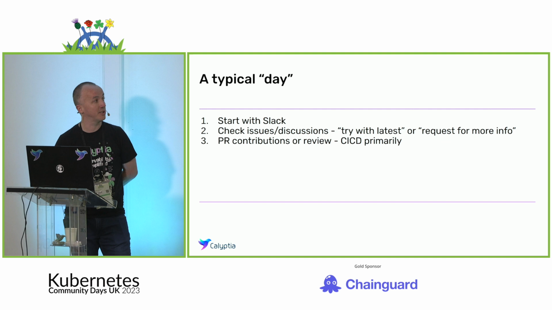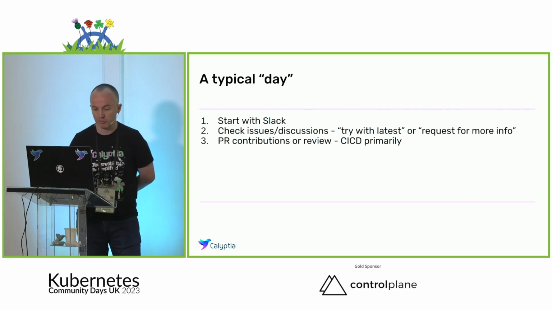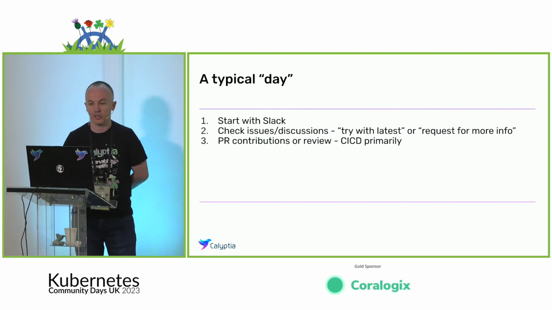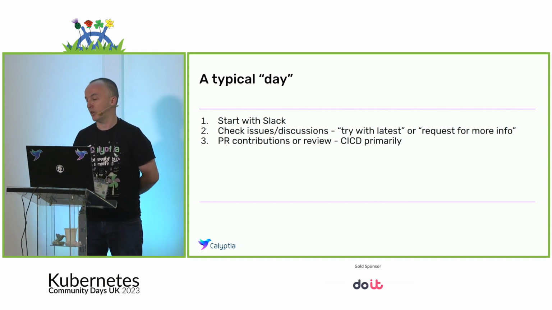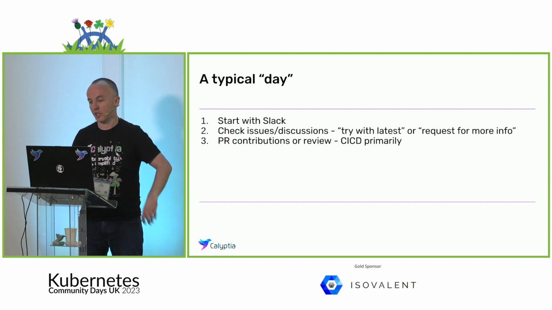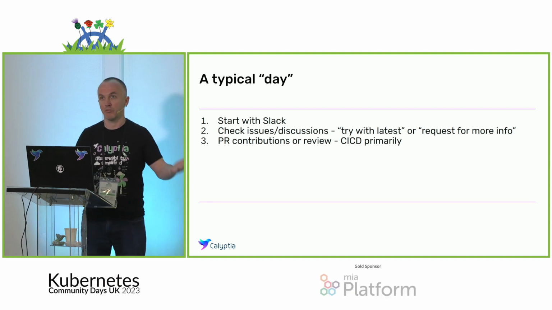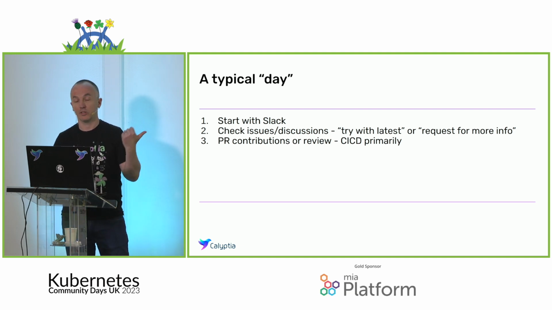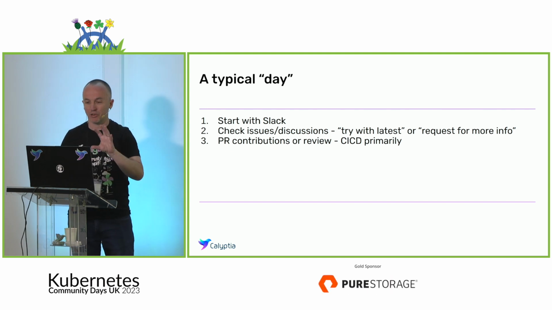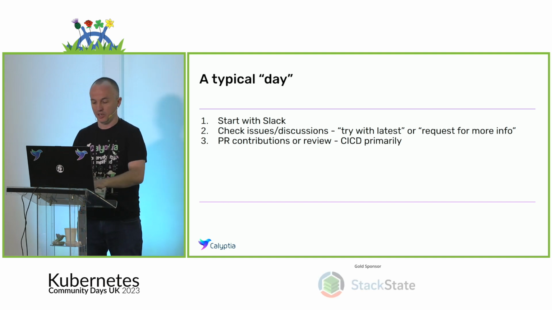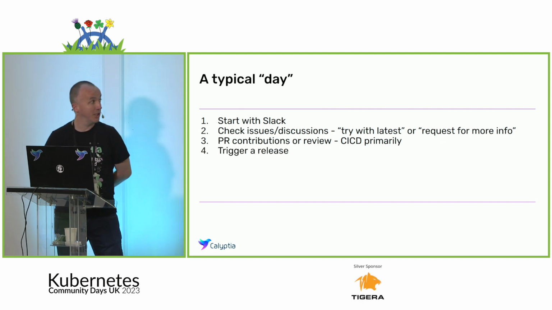Do a bit of PR contributions, review. I spent a lot of work when I first started revamping the release process and stuff like that, which is now ticking over quite nicely. So generally speaking, my PR contributions are just to review stuff, make sure it builds with all the targets. Quite often people will add this jazzy new feature, but we have to support everything from Raspbian, CentOS 7, CentOS 6 for some of our enterprise stuff, all the way across to Windows and Mac as well. So it can break in weird and wonderful ways. So we've got a lot of CI/CD around just making sure it builds and trying to run some tests on it.